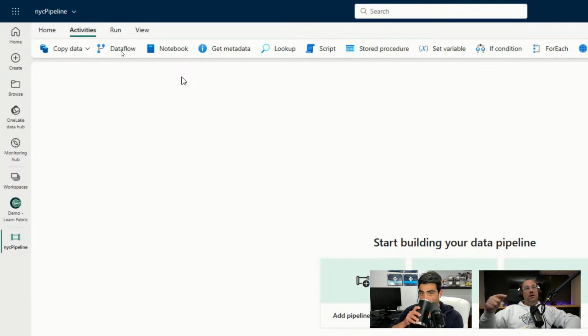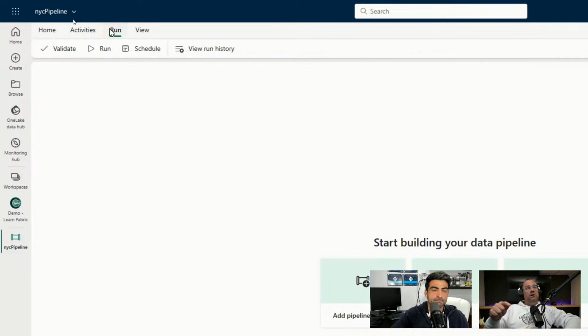And then if you click on the run ribbon, this is a simplified version of what you saw on the home ribbon, where you can validate the pipeline, execute or run the pipeline, or look at the history of when the pipeline ran. And what you'll probably want to do with your pipelines too is schedule them. Sometimes they'll be one-off, but other times you want them to run any time a new file is added. So the scheduling is a big part here as well.